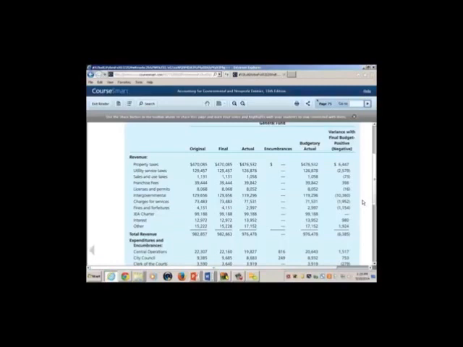And this is what people do. If you're the CFO, you'd look at this statement every 3 months and you say, how am I doing here? So in this case, how did they do with property taxes, good or bad? They did well, right? Because their actual was more than their final number, right? Go down to the expenditures now. How did they do with central operations, if you can read that? They did well too, right? They spent less than what they should have spent.